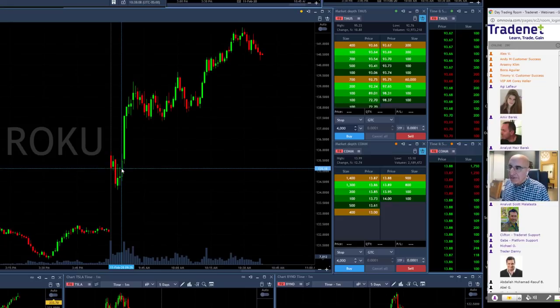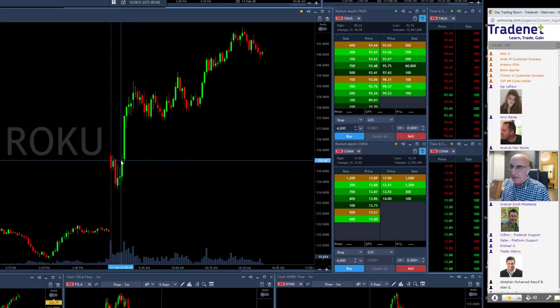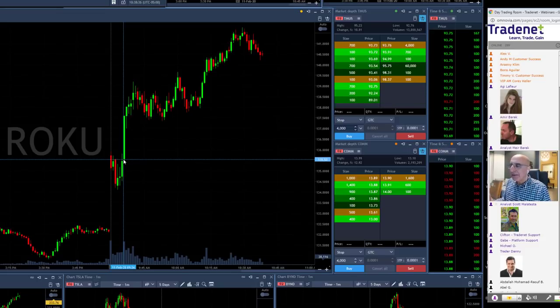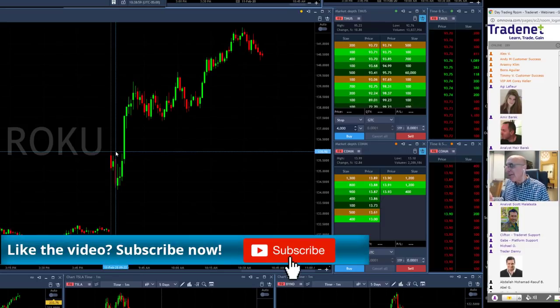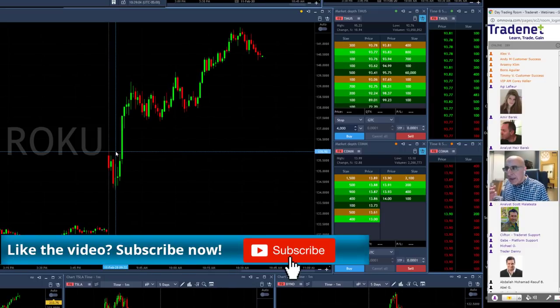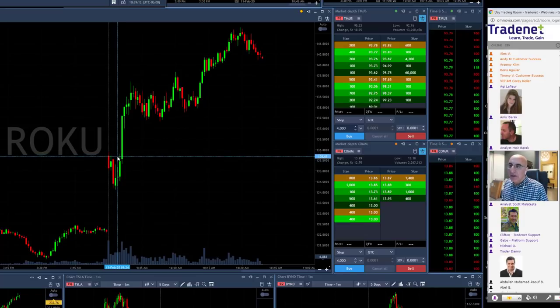What is the point of no return? Just a reversal is not always enough — it came down, it moves up. Is it really going to continue higher or is it going to stop and come down? Just imagine the point where it will not return. In my imagination, and you need to activate yours as well, 135.50 or just over the semi-whole number would be the point of no return. Meaning, if it reaches that point, I would say it has an 80% chance to move over the highs. What differentiates between a novice trader and an experienced trader is the imagination. I am getting into a stock at the point where I imagine it's going to move over the highs — that's the big difference between novice traders and experienced traders. And that was 135.50.